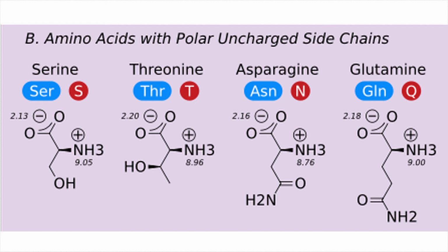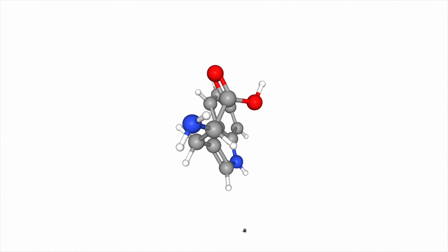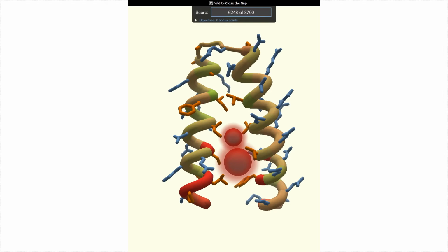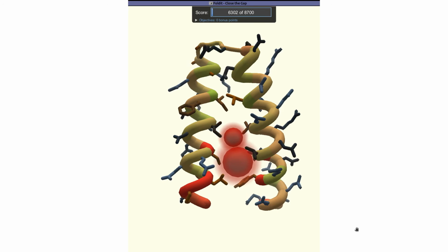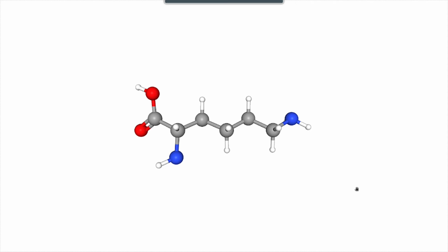The polar uncharged amino acids are similar in that respect, but their total charge of amino acids on the side chains is equal. Serine, threonine, asparagine, and glutamine all come under this category of uncharged. Hydrophobic amino acids are a specific set, and these are unique in what they do, but it's because of what they do that they get their name. The hydrophobic name means that they do not like being exposed to water. When in a protein, they will always try and be positioned inwards, facing away from the water outside of the protein. Alanine, valine, isoleucine, leucine, methionine, phenylalanine, tyrosine, and tryptophan are hydrophobic.